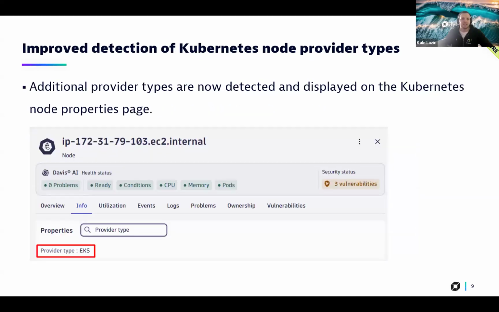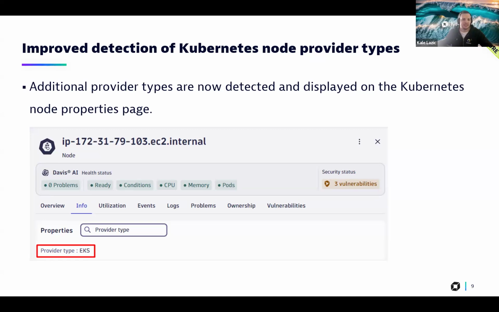Then another change inside the Kubernetes domain, we have now introduced new provider types that are detected and displayed on the Kubernetes node properties page. So this is both for the new Kubernetes app that you can use with DPS, as well as for the Kubernetes classic view that you are familiar with already in most cases.